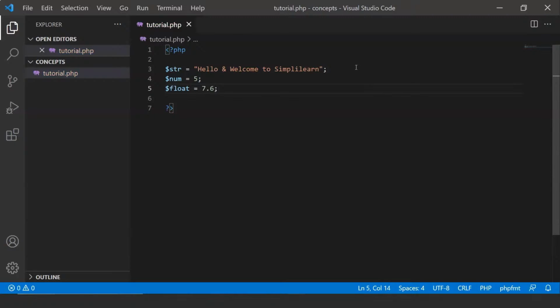So now we have 3 variables in a program. Now, one thing to notice if you're coming from a different programming language is that you don't need to define the type of variable in PHP. That is, if it is a string, number, or a floating variable.